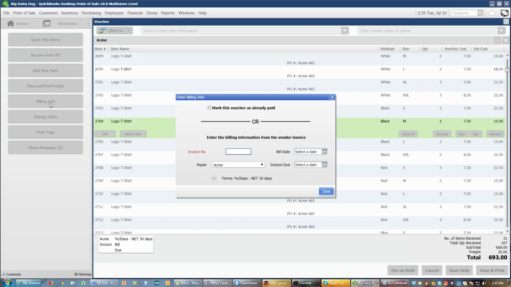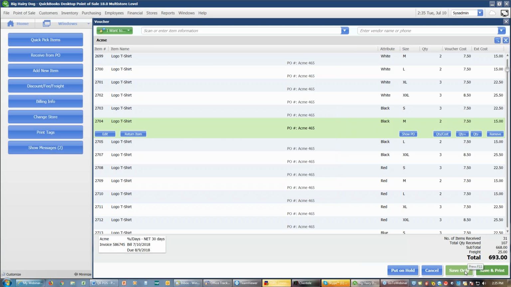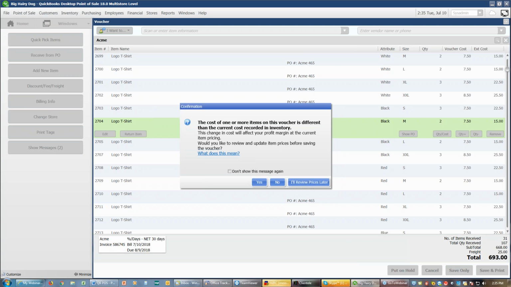I would then need to go back and I would need to re-add my billing info in order for it to send it over to my accounting. But now, this says I have changed prices. Do I want to review those? Do I want to review them later?